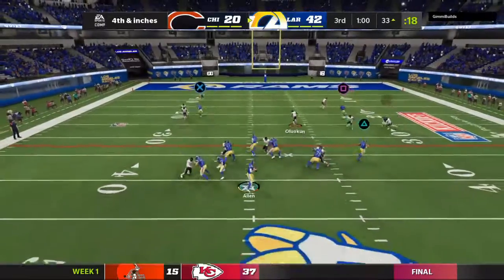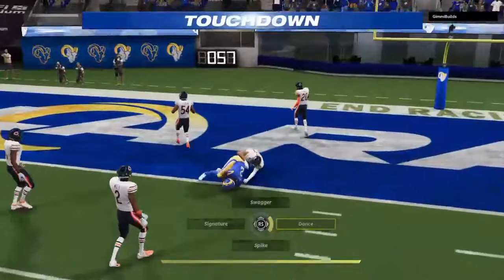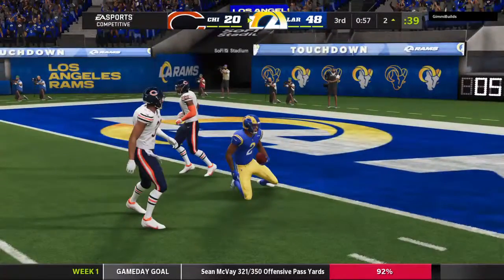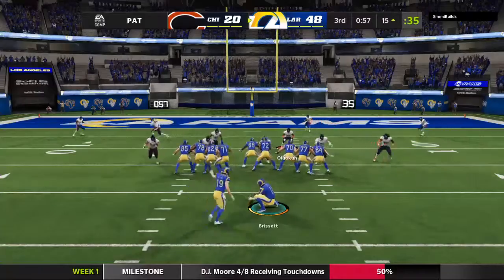Allen going to go on 4th down. He's going to look deep for more. And it's complete. He's got it in the end zone. Touchdown, Rams. DJ Moore, 33 yards. And the Rams add on to their lead.